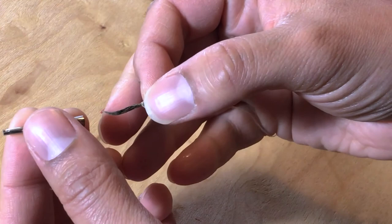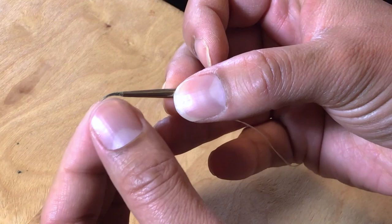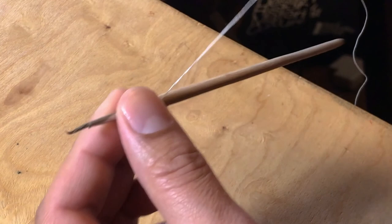So the idea is to push the hair that we have collected and wound in the string after it's dried. We want to push it through the quill so that it goes through and through the quill and out the other side. And once it's come out from there, we can pull it out gently. And once that is ready, we can tie the handle with the already existing string that we wound the hair with. And we do that very gently, and then we have our brush ready.